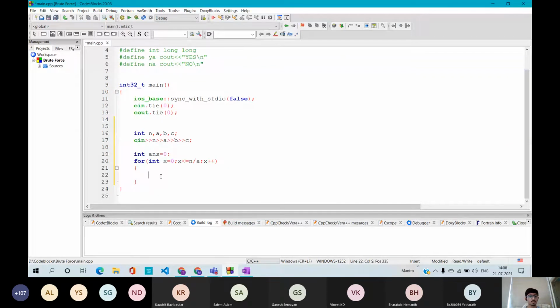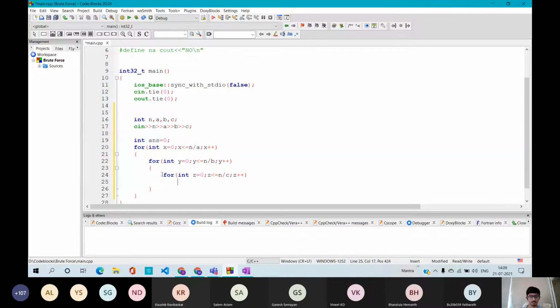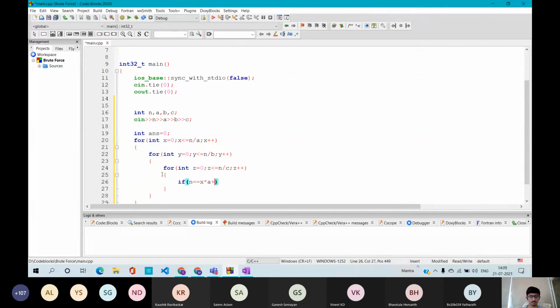Then x's limit will again be from 0 to n by a, and the reason is simple. Less than 0 is not possible, greater than n by a will exceed n, so no point in checking. y's limit similarly n by b. z's limit similarly will go from 0 to n by c, and z plus plus, and we'll check if n is equal to x times a plus y times b plus z times c.